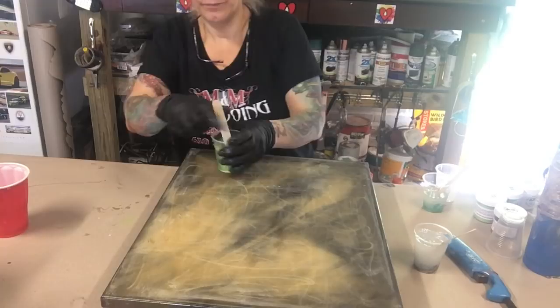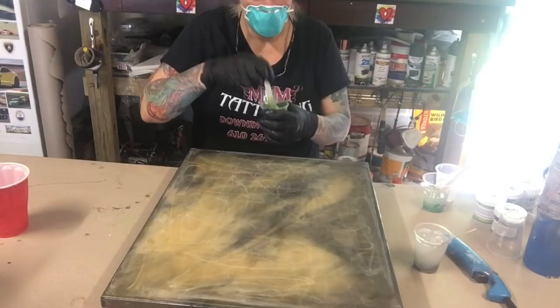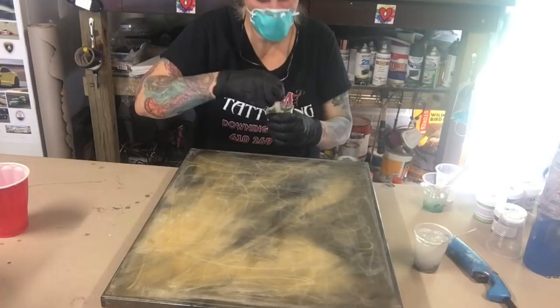I gotta put my face mask on to mix these colors up. I always have some type of mask on, usually. And I have the fan blowing out the door. And today is a beautiful sunny day.